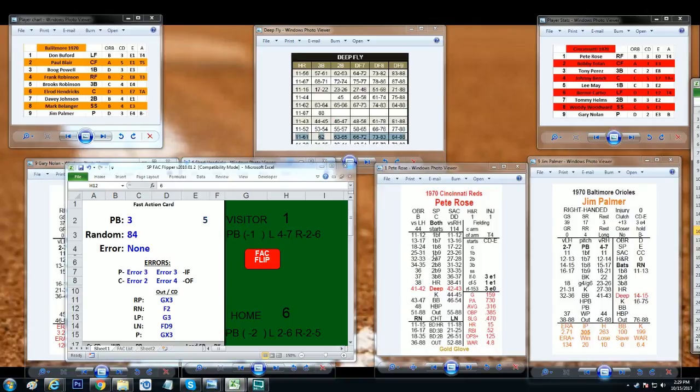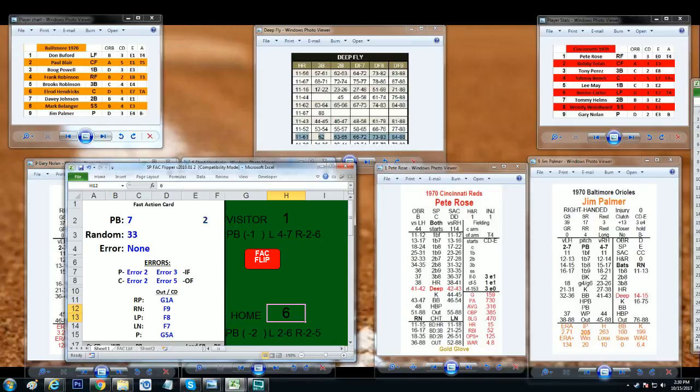So Pete Rose against Jim Palmer. Can they get Palmer out of the 6th inning? Pete Rose is going to bat lefty, so 4 to 7, and it's a 4, so it's coming off of Palmer's card. Random number is 62 against the lefty. It's going to be an out, so much more outs if you go off the pitcher card. That is an out, and against right-handers he is an LN. So we're going to look at that. Is it L3? Is there an error?